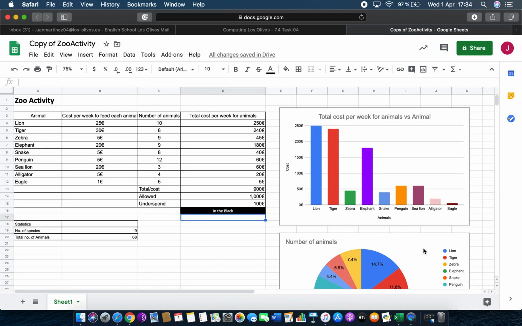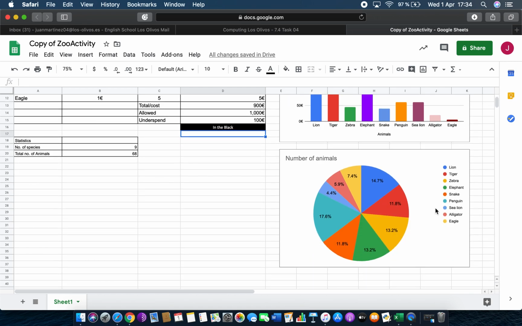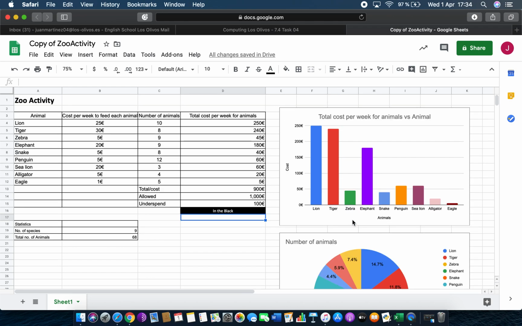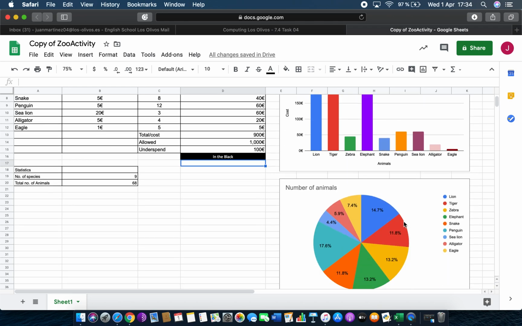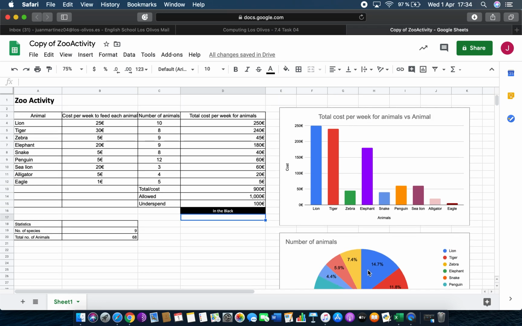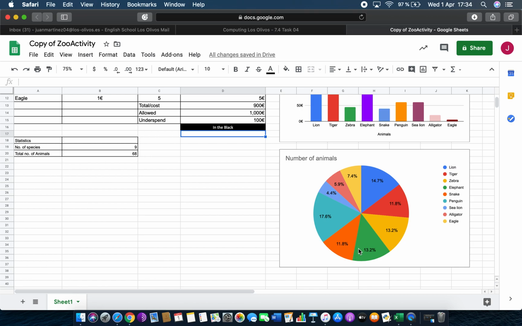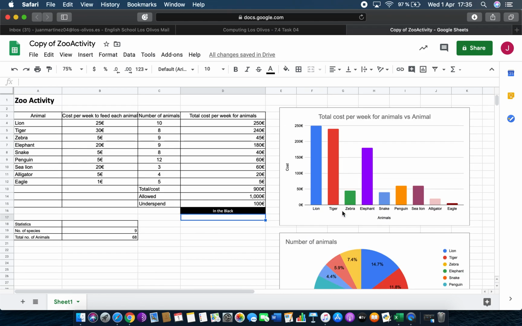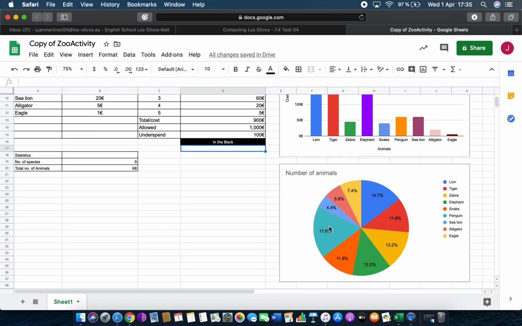And we can then see our two charts, which just give us a visual of the kind of information that we want to find out straight away. So you can see, without even having to look at this information over here, I can say, wow, I've got quite a lot of elephants, quite a high percentage of elephants in my zoo. So that's quite a lot there. You can also see that I've got quite a few zebras, and I've also got loads of these ones, which are the penguins, and so on. Okay, so the most I've got is penguins there.